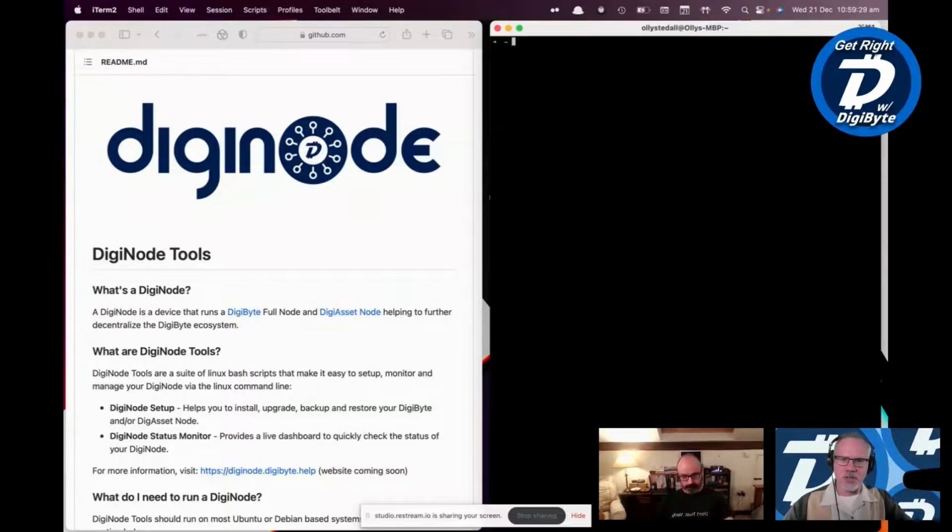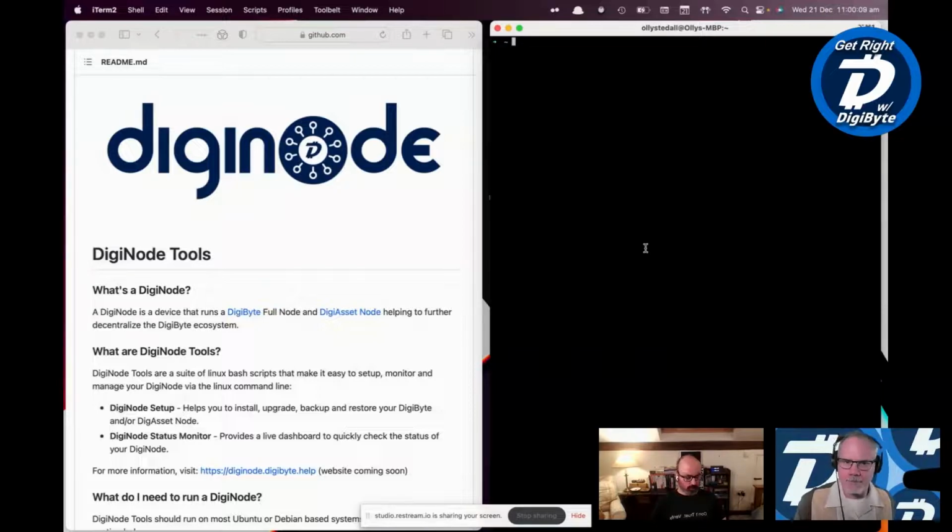I know you mentioned before, as far as DigiAssets go, when it was first released, I was very excited about it. I thought it had great potential for a number of reasons, but it had those drawbacks. One of them being that a lot of the metadata attached to that asset was on a centralized server, and now we can make it truly decentralized utilizing IPFS, and that metadata is spread out and not at those points of failure if something ever happens to the server where that data resides. So tell us a little more about this DigiNode here.